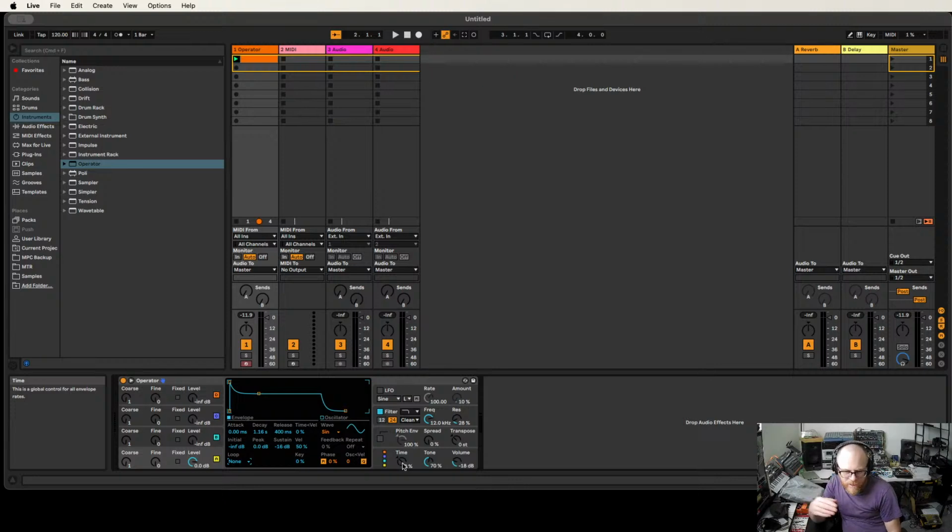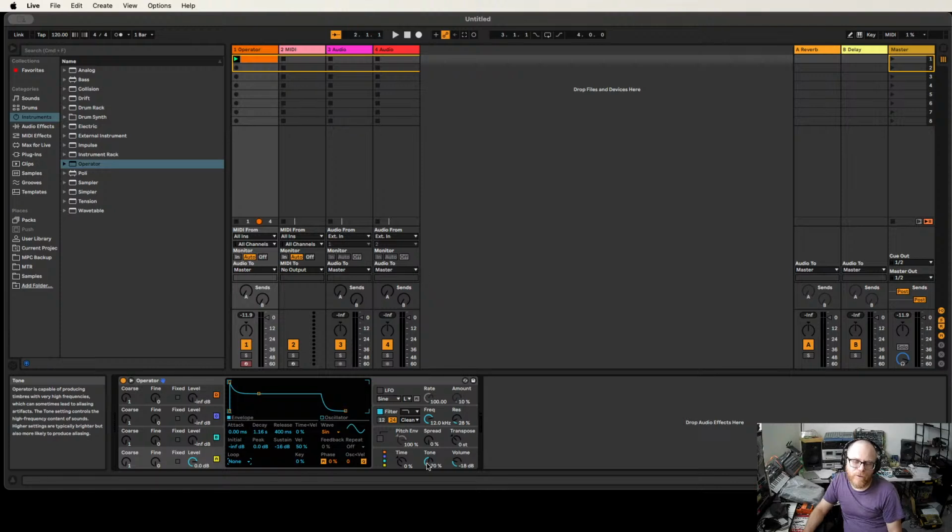Presumably you will program your sound so that your envelopes make sense together, like they have a relationship. Maybe one opens a little faster than another, one opens a little slower, whatever. So this maintains the relationships, but affects them all equally, making them all longer or shorter depending on which direction you go, while maintaining the relationships between them as you've programmed them.